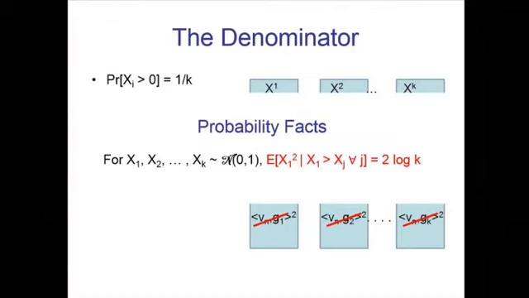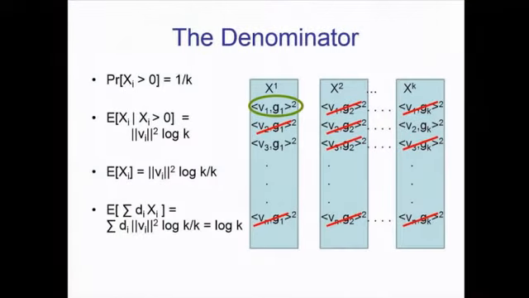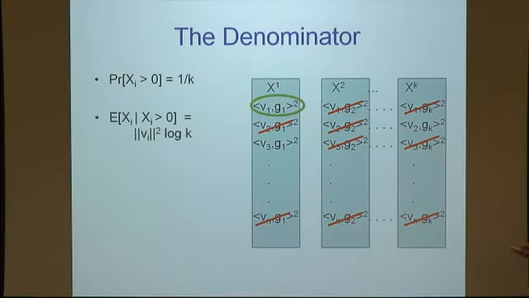So this is a simple exercise. If you were to pick k standard normal random variables and look at the expected value of the max, it is less than or equal to 2 log k. Keeping this in mind, the expected value of the ith entry in the first column, conditioned on it being largest in its row, is norm of vi squared times log k. So its overall expected value is exactly this term divided by k: the expected value of the ith term is norm of vi squared log k divided by k.